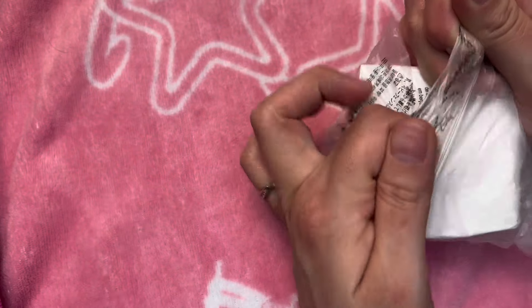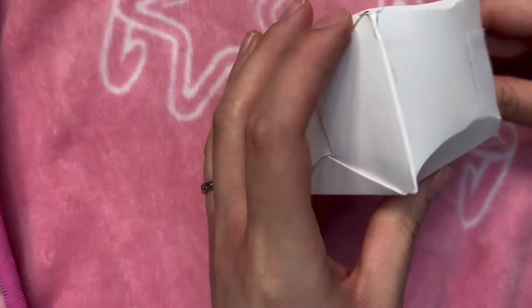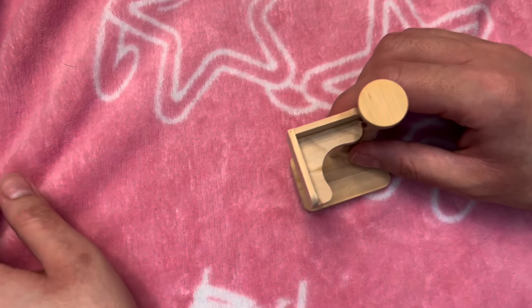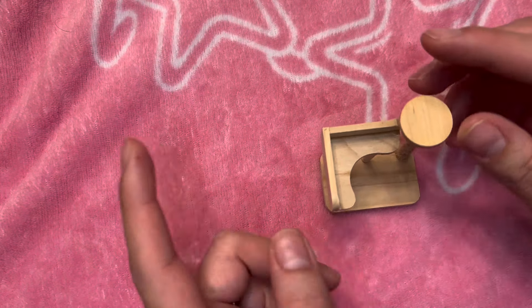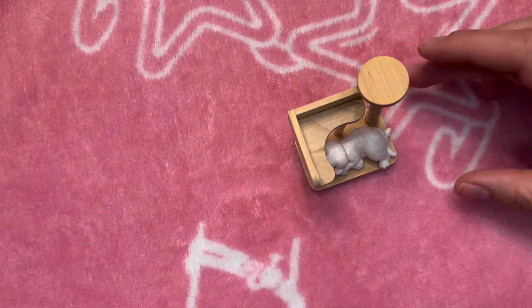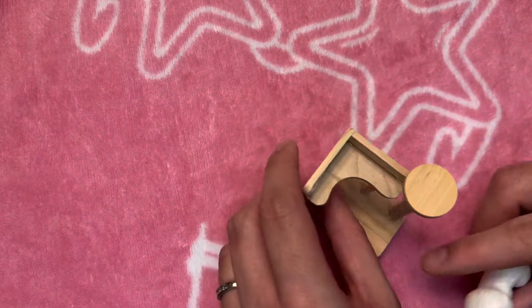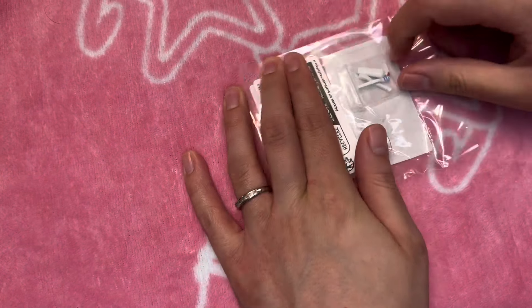I don't even fully remember what all is here, so this one's a bit of a mystery. Oh yeah, this is super cute — it's like a little cat tower with a little scratching post. I wasn't 100% sure on the size of this one, and it looks like it might be a little bit smaller than I was envisioning. I grabbed a Barbie cat to check — yeah, it's a little small. But I don't know, cats sleep in weird ways and odd positions, so hey, it's possible.